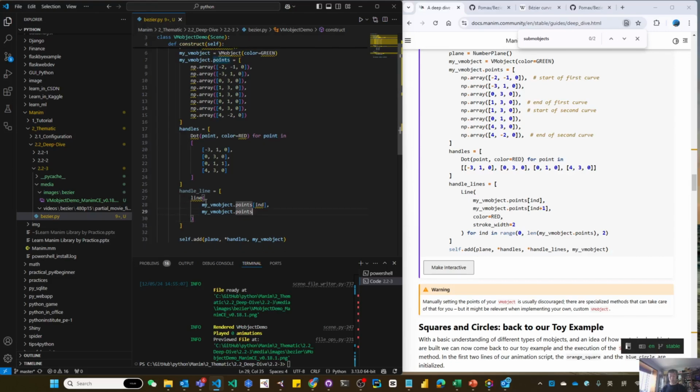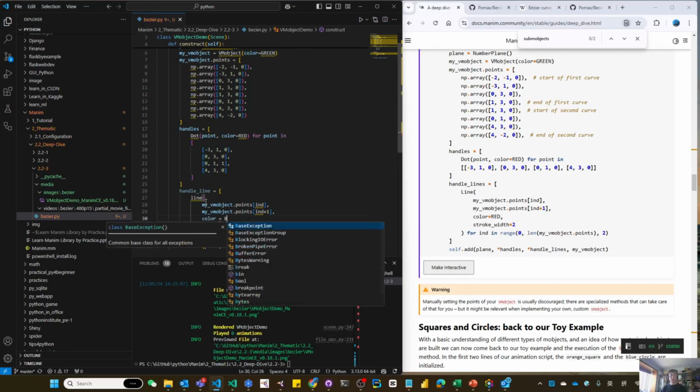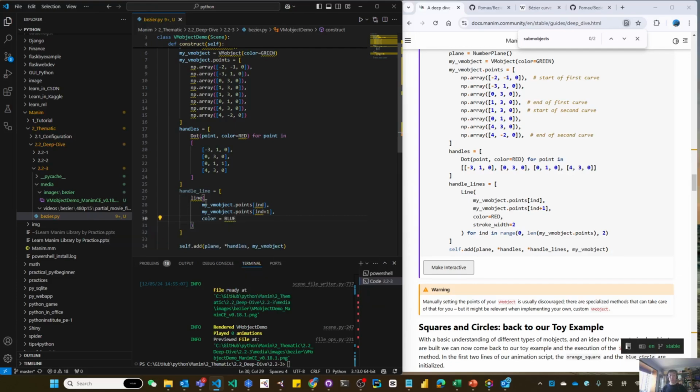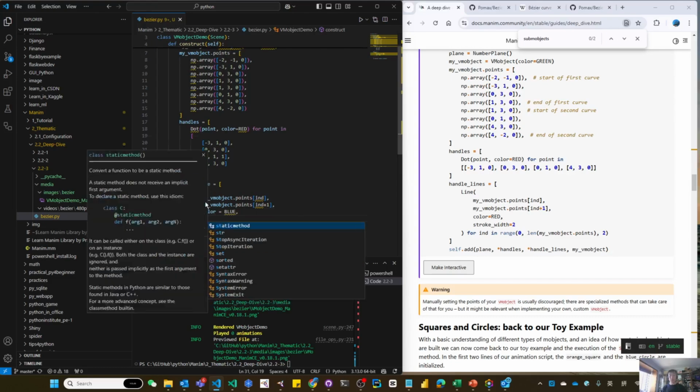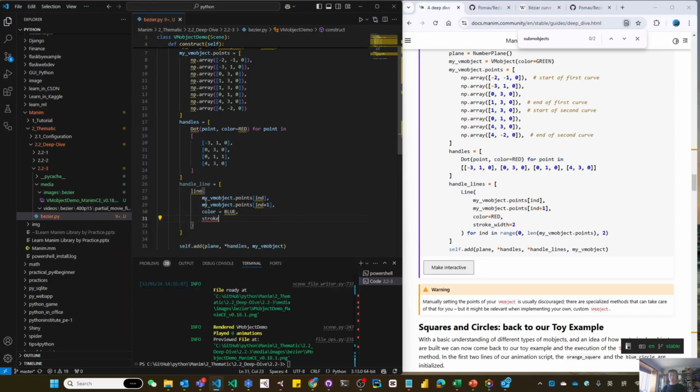My object dot points. Yeah, I should use the prolong. So go to the next one. So indeed plus 1. That gradually gives us that. Let's go with blue, so that we get some difference. So the point is in red, this is not red, so then you know what is actually drawn from here.